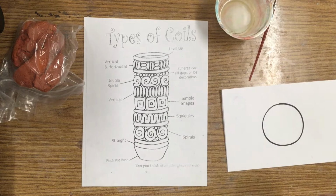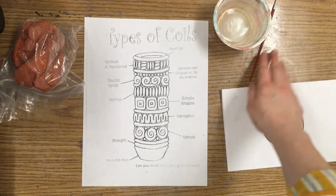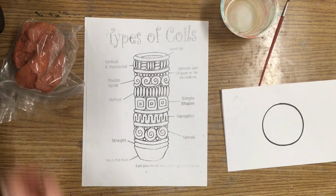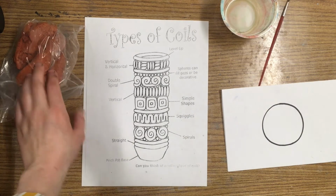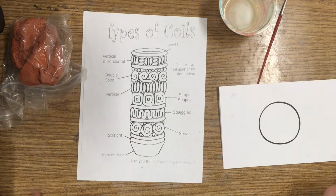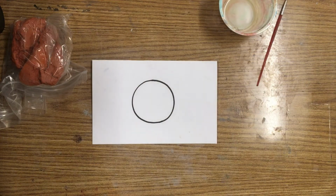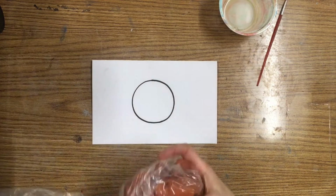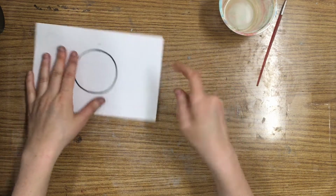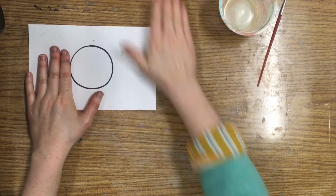We're going to need some water to attach our clay and a paintbrush to help use the water. And air dry clay means that if we leave it out, the air will dry it. So we need to keep any of the clay that we're not using in a bag so that it does not dry out. So to get started, we're going to grab one piece of clay, a little smaller than a golf ball.